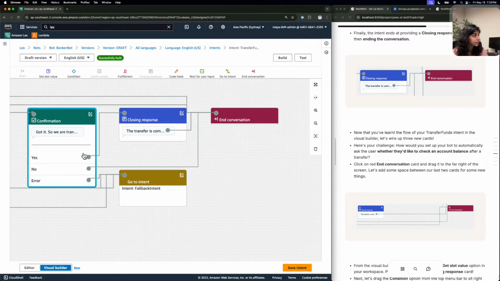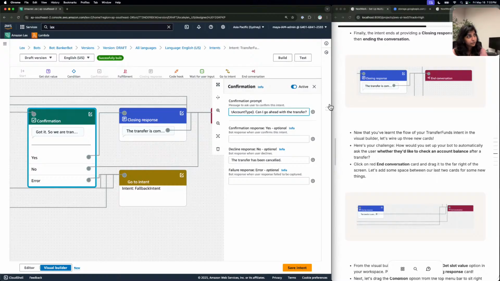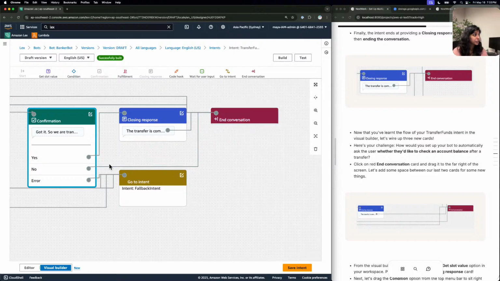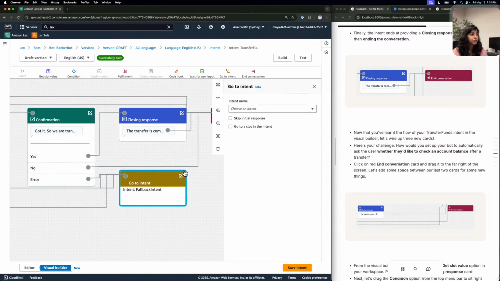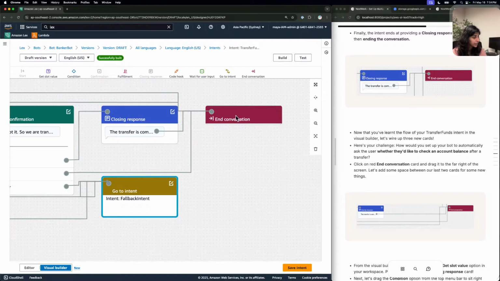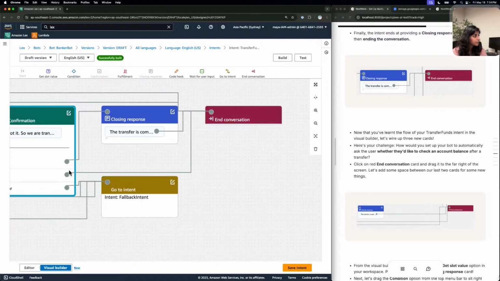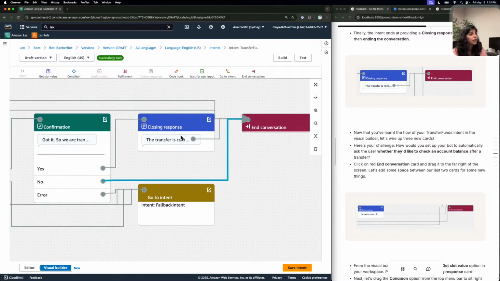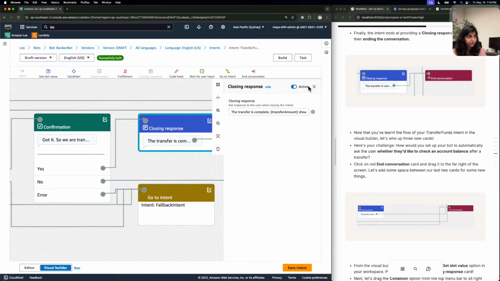Well, if you think about it logically, we've asked for the confirmation prompt, and then it's asking, shall I go ahead with the transfer? Now, if it's a no, then it's going to say transfer canceled, right? And if it actually does it, it's going to say transfer complete with the whole information.